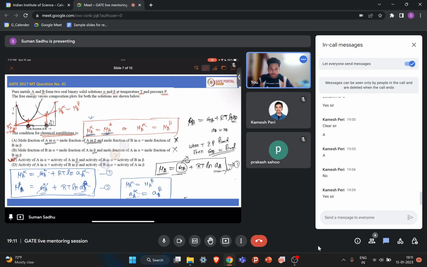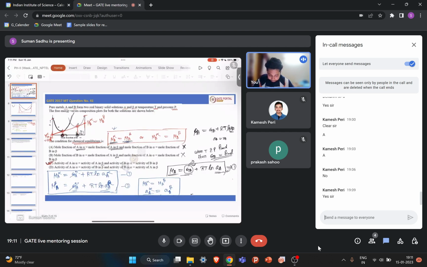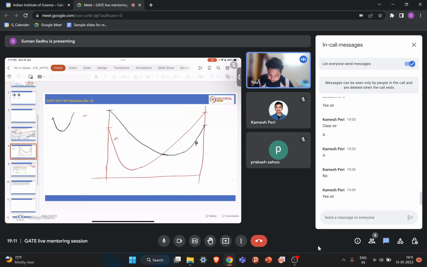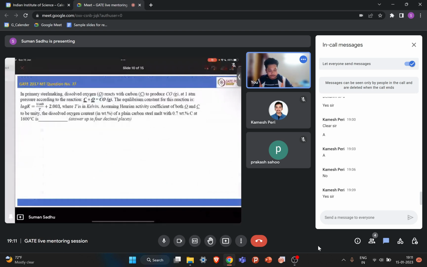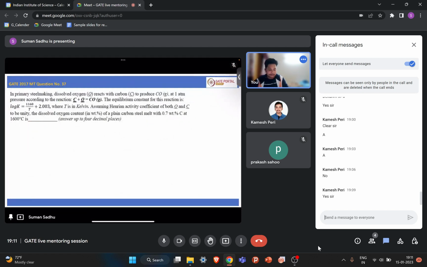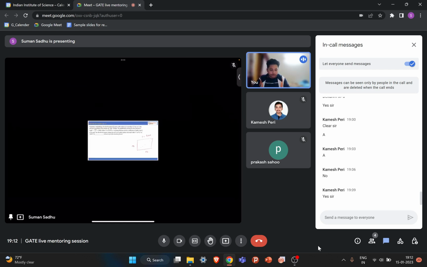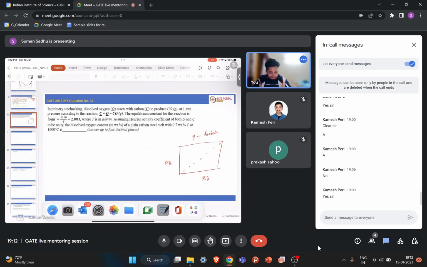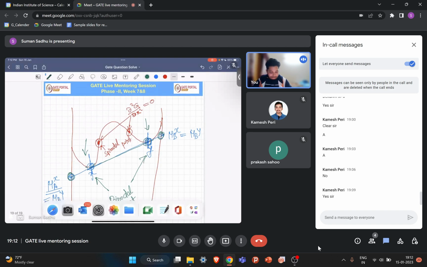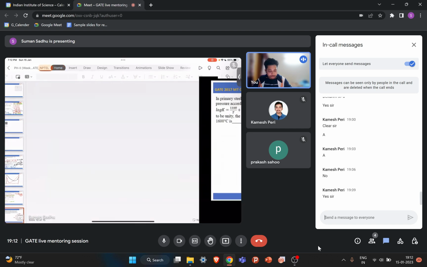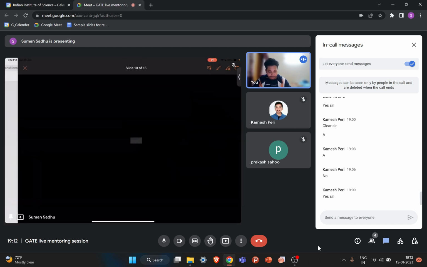Is it clear? Okay, let me see if I have any other question related to the topic we have covered. I also thought to cover some other concepts in thermodynamics, like the activity coefficient gamma, Henrian activity, Raoultian activity, and to plot the activity of B versus XB graph. But for this we need to cover some more concepts, so we'll cover that in the next session, and then we'll solve this question, because after covering that topic it will be easily understandable to all of you.